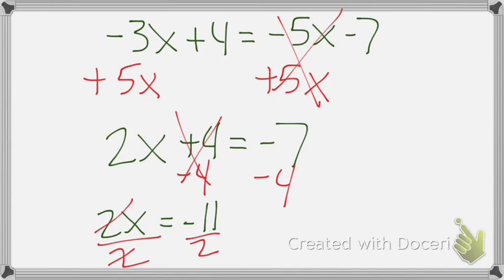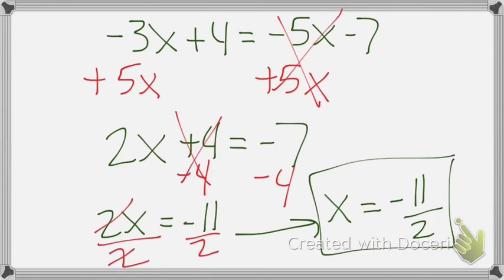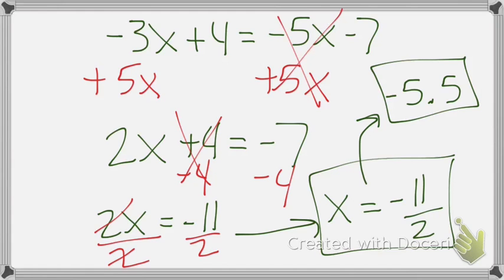So we're going to get this out of the way right now, with fractions. I don't care if you type this in and you get the decimal. It'd be like negative 5.5. I don't care if you do that. But what you're allowed to do is just leave it. If it's a fraction that you can't divide evenly, just leave it as negative 11 over 2, if you want. I'm pretty sure it would be negative 5.5, the decimal. So you could do that if you wanted to.